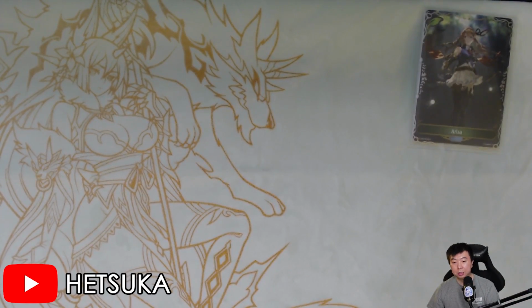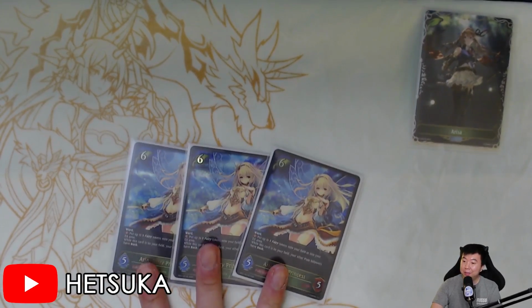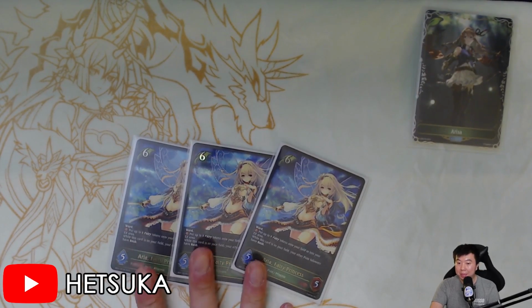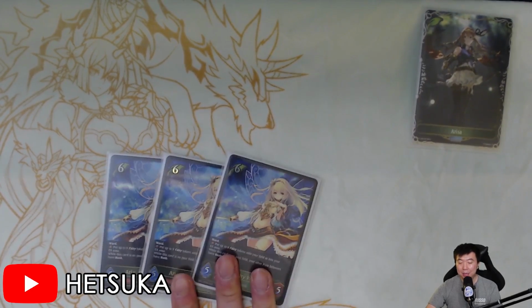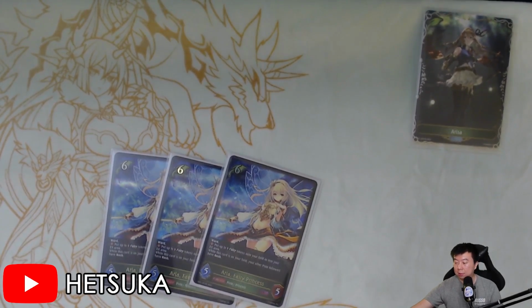Now, the big legendary of the deck is 3 Aryas. Arya is your most important legendary around mid-game, right? Because her effect is insane, right? She fills up your board as much as possible, and then she gives rush to all your fairies. Combine that with Sanctuary.